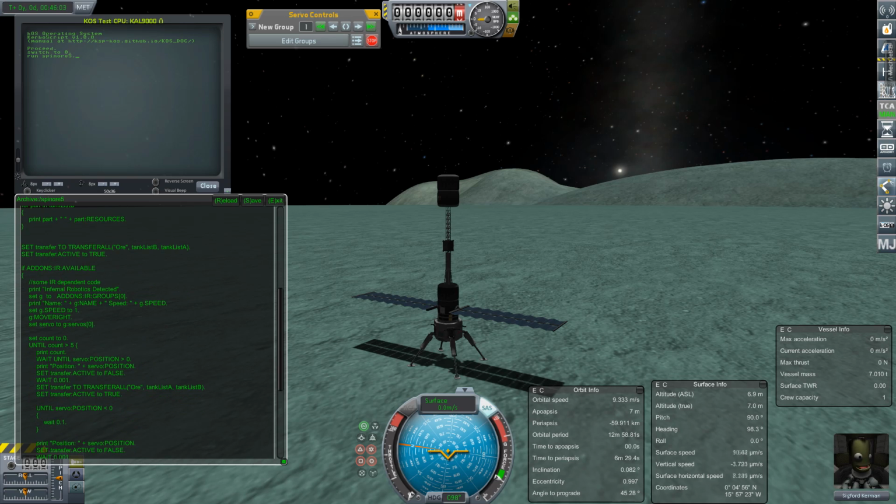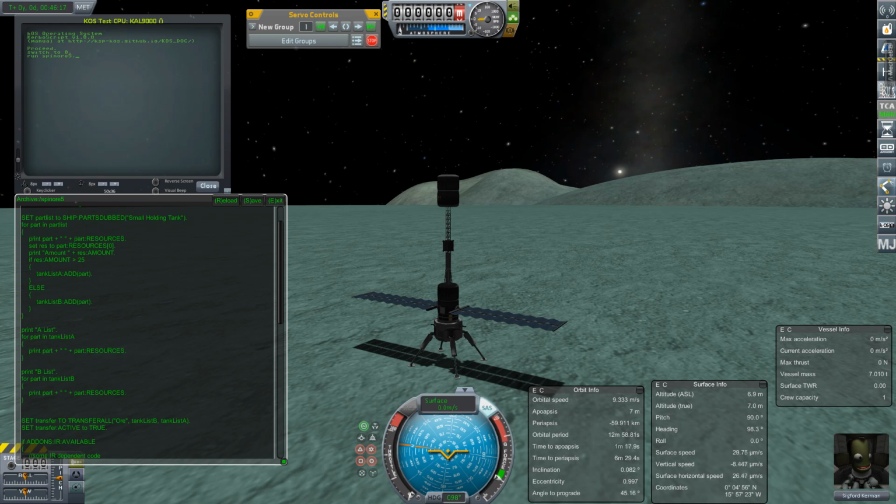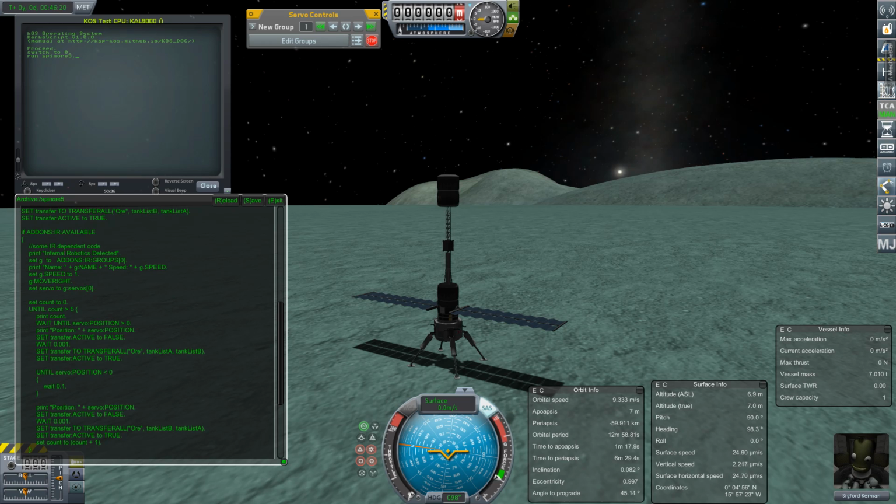Then we print out the list because, of course, I wrote this while trying to debug the whole thing. First thing it does is it begins transferring the stuff backwards from the full tanks to the empty tanks. It begins by transferring the fuel forward so that the transfer is active. And then it immediately starts rotating. So it looks for the action groups, rotation groups. It sets the speed, but apparently the speed doesn't matter because I messed around with it and it didn't do anything. But yes, asks for the group to move, sets my list of servos, and it just looks at one of the servos, and then it begins a loop count.